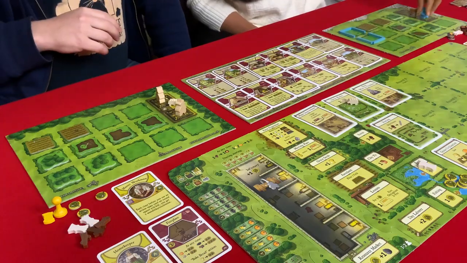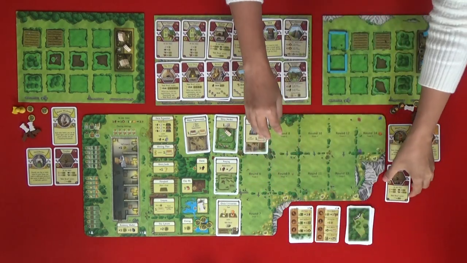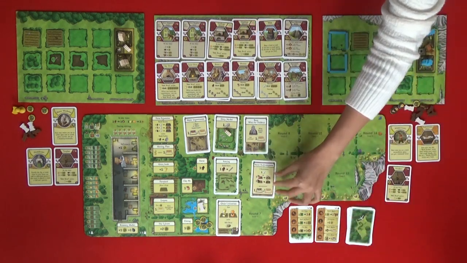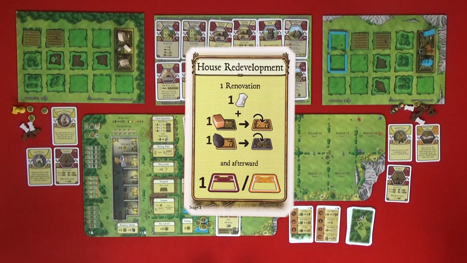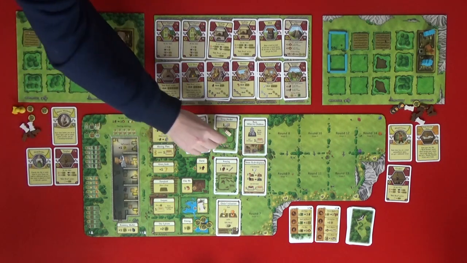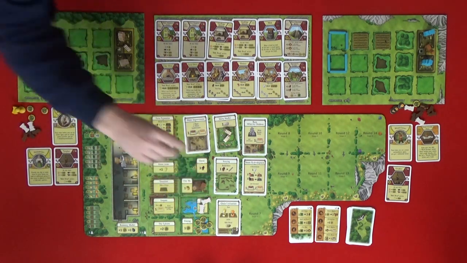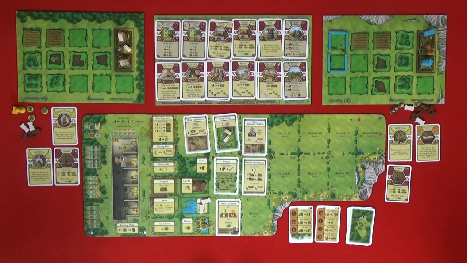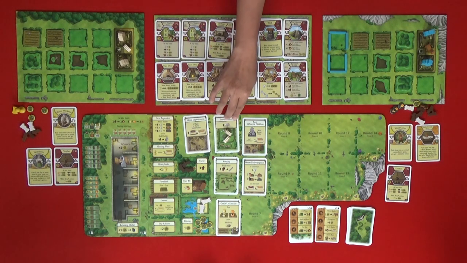The special cards go back. A new round marker comes out. Ooh. House redevelopment, huh? Oh, okay. And then we replenish. Okay, so we get a sheep here. We get a food down here and a reed here and a clay. Three wood here. Yeah, so you're first playing now.